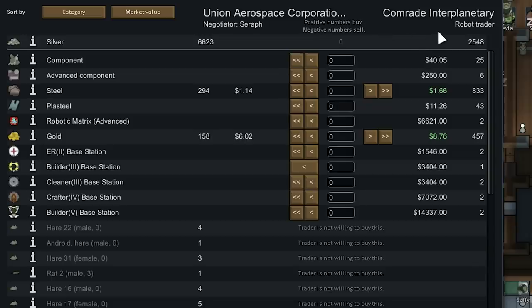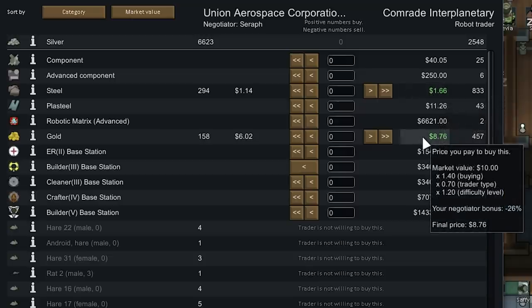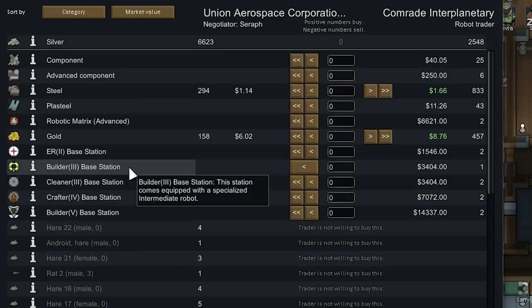So they have some robots to sell us, and this trader is actually a part of a mod. They have a lot of steel that they can sell us too, which actually wouldn't be too bad to buy. We're getting it way below market value, and they're selling us gold below market value too. I think that's why it's green. Do we want to buy any robots though? I don't think we need any robots at this point.